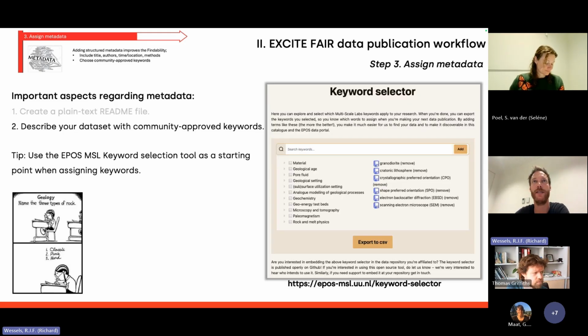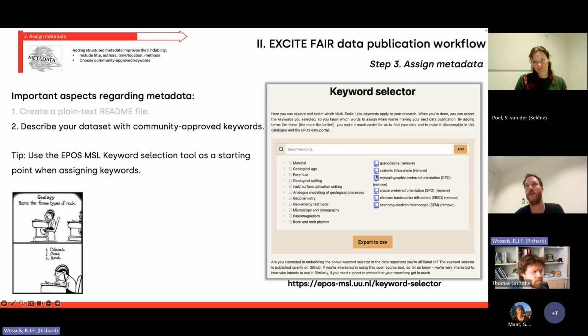When you describe your data set, it's important to use keywords to describe your data. These are terms that specify what your data is about. With the help of EPOS, in collaboration with them, we've created a tool, a keyword selector, that you can use to select community approved keywords.